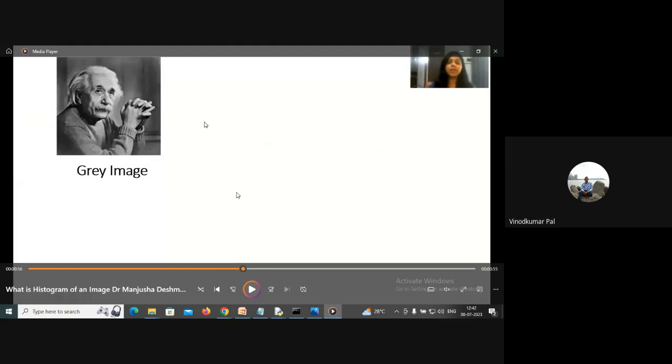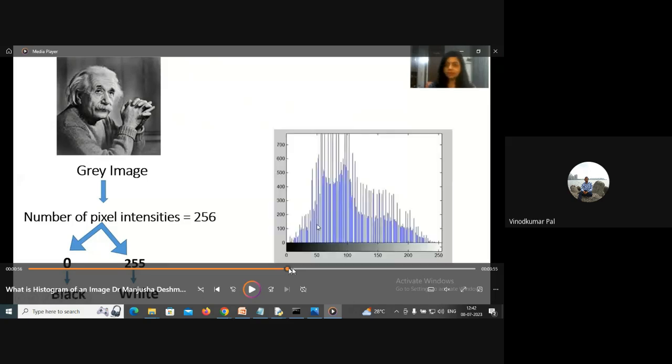Now it might be an RGB image. We have converted it into a grayscale image, and based on this, the number of pixel intensity levels would be 256. If we calculate from 0, then up to 255. 0 stands for black, 255 stands for white. That you need to understand, and based on this, directly they have used the formula that we have used, calcHist. 5 parameters I have passed, and based on it, it created a histogram. Right?